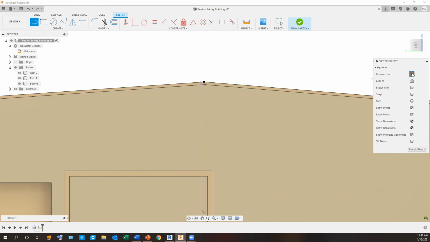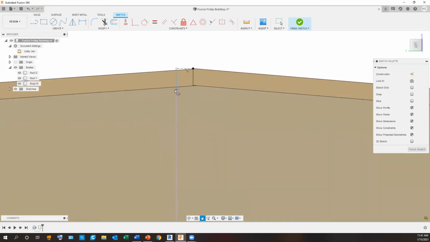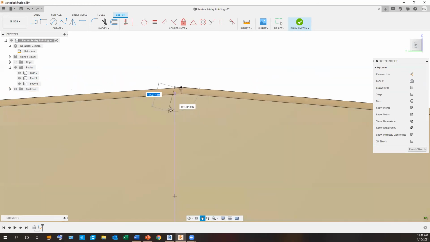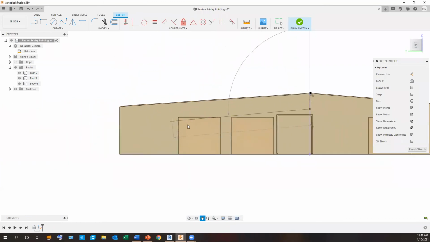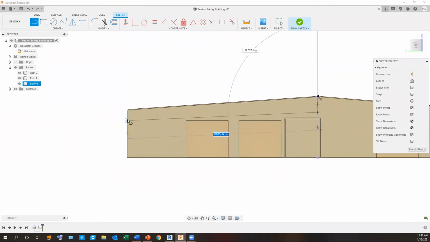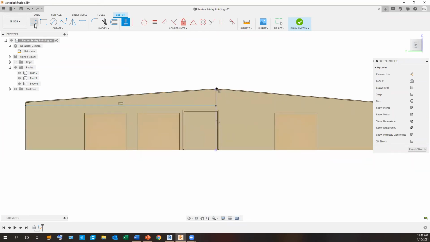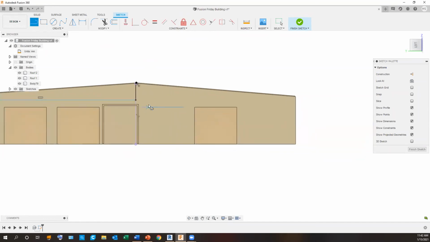So first thing we want to do, we're just going to create a line from that point that we created, and let's just move it down to some point in here. So now we've got that line. We're going to make a triangle on both sides. I'm going to click and come over here and attach it to this wall. And I can attach it so it's not horizontal at this point. I'll just click and attach it, and I can come up to my constraints here too. And I'll just click horizontal and vertical, and I'll click on that line, and then it's going to constrain it to a horizontal position.